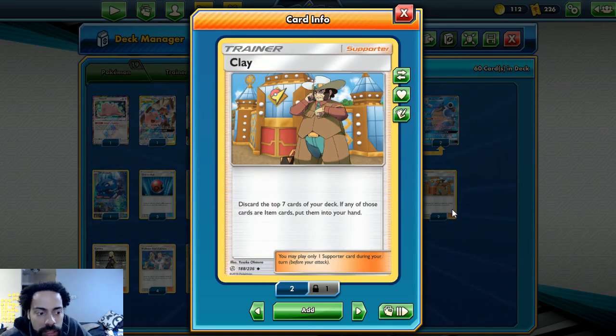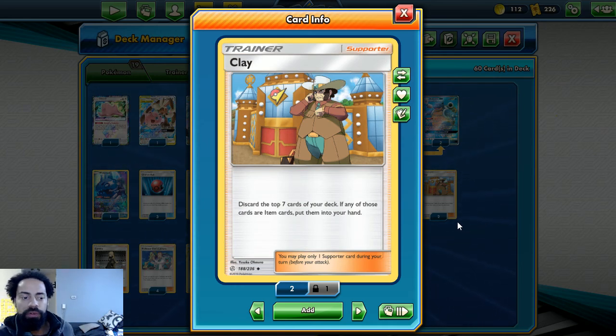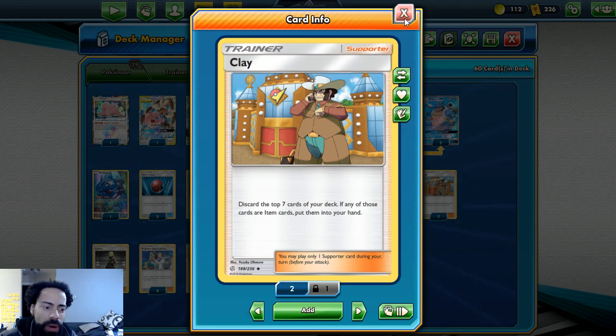So what Clay does is it looks at the top 7 cards of your deck, and then you can take whatever item cards out of there. Everything else gets discarded. So it's basically like Hapu, but you can take whatever amount of item cards there are, and you discard everything else. It's also kind of like Bill's Analysis, but for whatever reason, I just didn't want to use Bill's Analysis, so I went with Clay. So that's going to help us get Rare Candies.